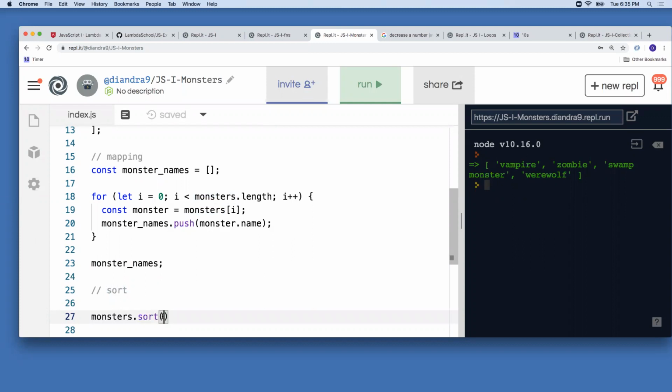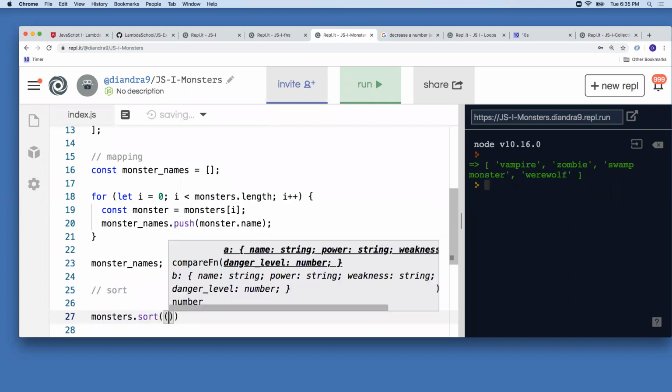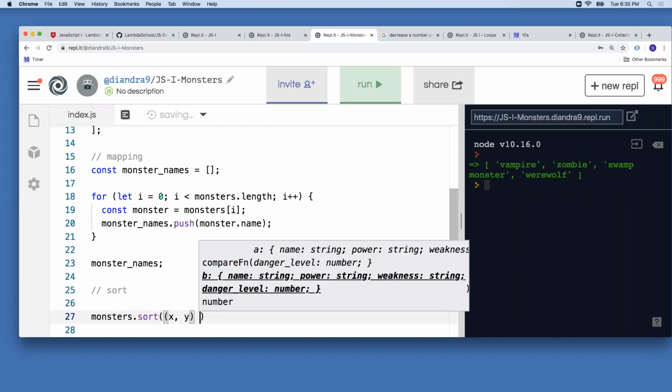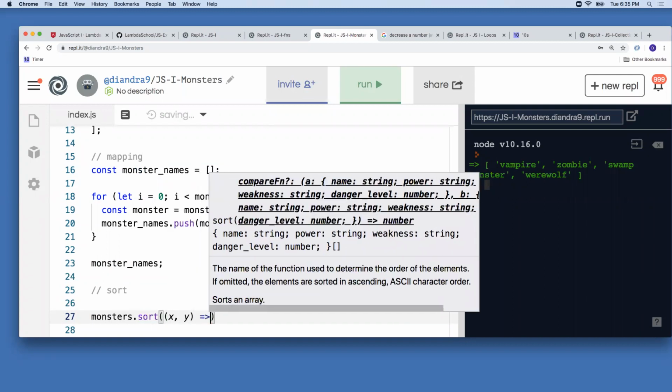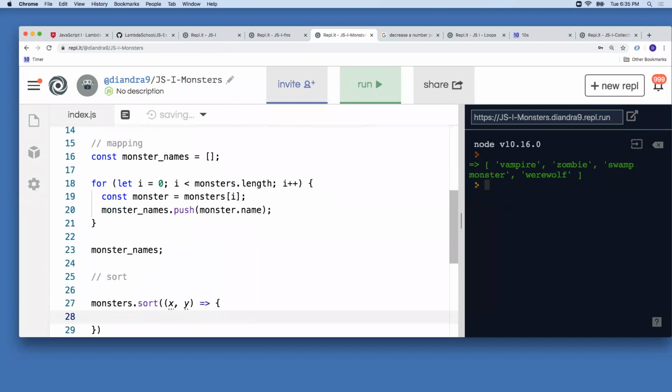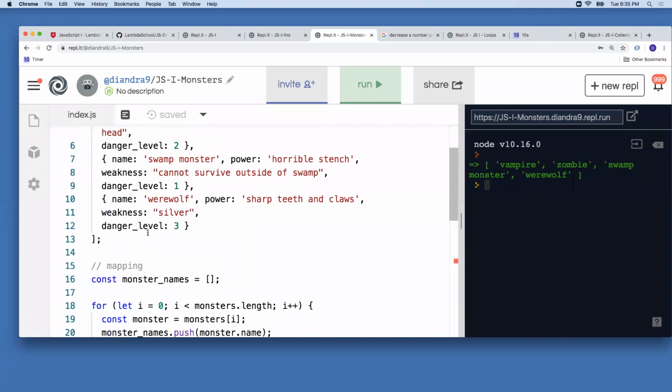What you do is, this is a little advanced, you can put a sort function in here. So you can say x, y. I'm kind of hurrying through this, but what you could do is say return x dot, what is this property? Danger level.